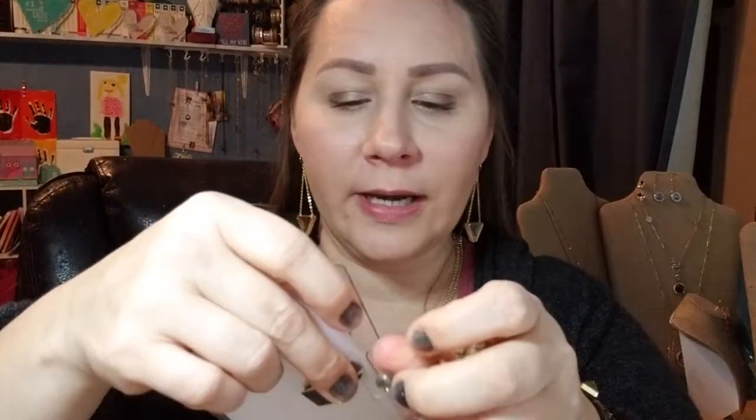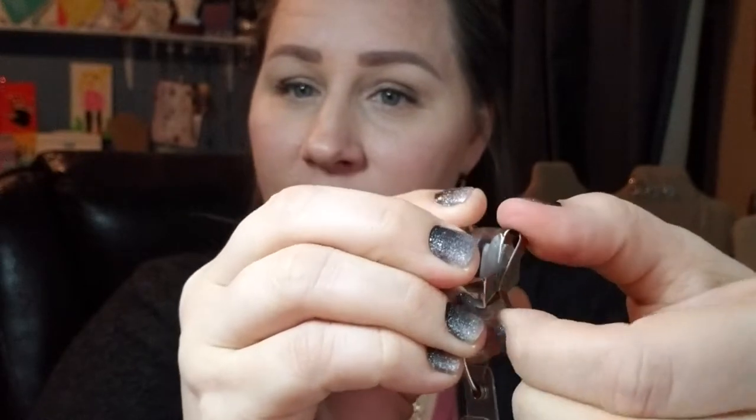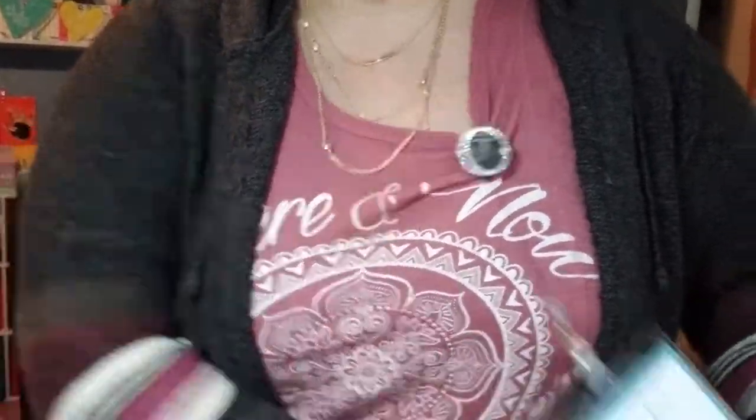Now, some people are going to say, 'Is that retractable badge — how does the back work? Is it going to be able to nicely grip tight on my scrubs or my jeans or whatever you need it for?' I promise you, it's great quality. Origami Owl worked on this for a couple of years to get this just perfect and right for all of you that need a nice strong grip on the back. It's not an alligator grip — it is a nice crisscross stainless metal, so it's going to nicely work tight on your outfit. Watch this — it takes a good amount of force to get it on. And to take it off, a nice little snap off because it's tightly on there.